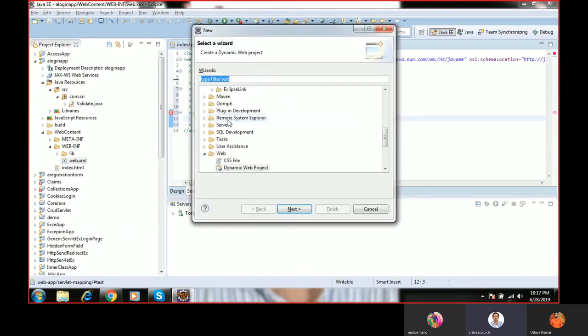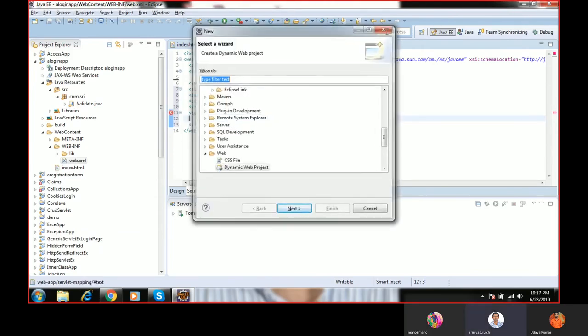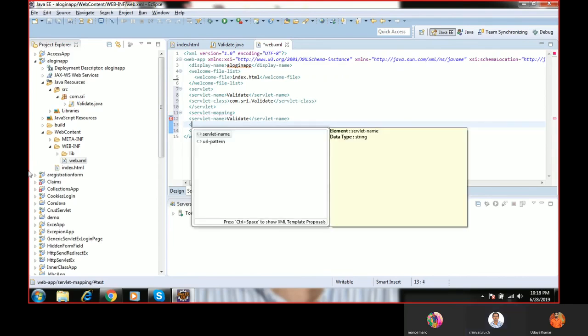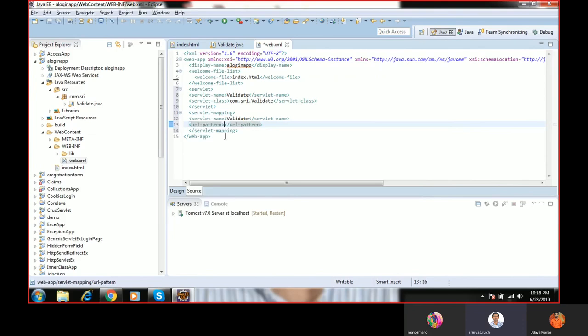This is the servlet name, and then we give the URL pattern, which is slash.